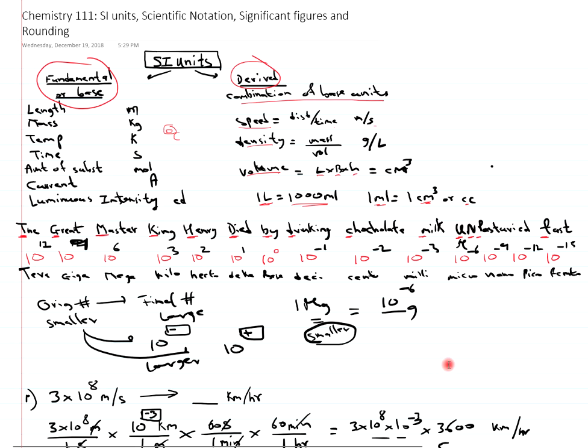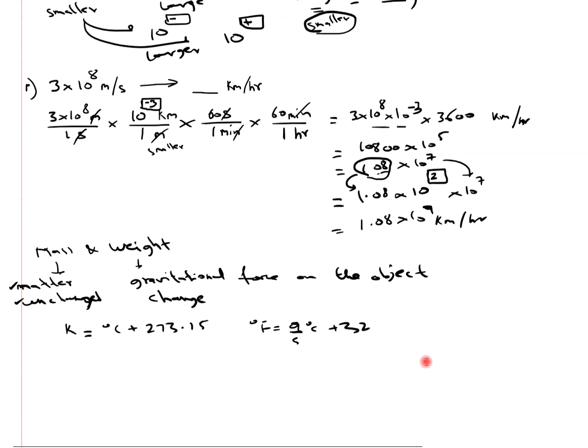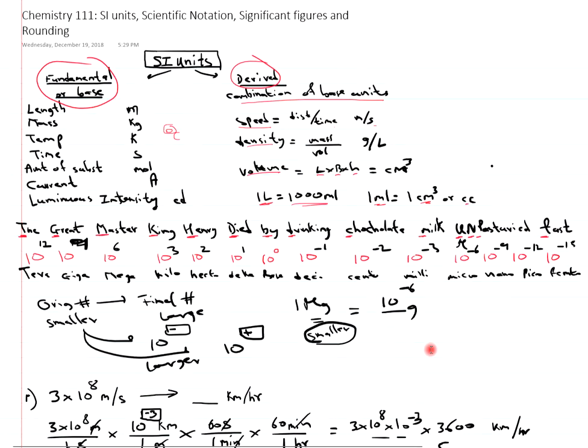We did a dimension analysis then, and we concluded the difference between mass and weight, mass being the amount of matter and does not change, whereas weight being gravitational force on the object, which can change, and the conversion factors for the Kelvin and Fahrenheit. Okay, so I would then in the next video talk about significant figures, scientific notation, and switching from scientific to exponential, exponential back to scientific, and rounding. So that should conclude the whole first chapter.